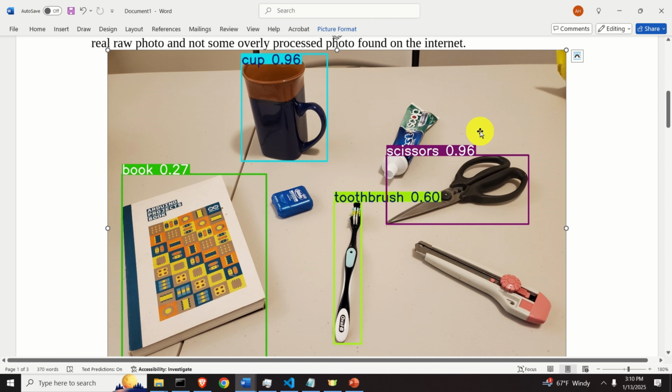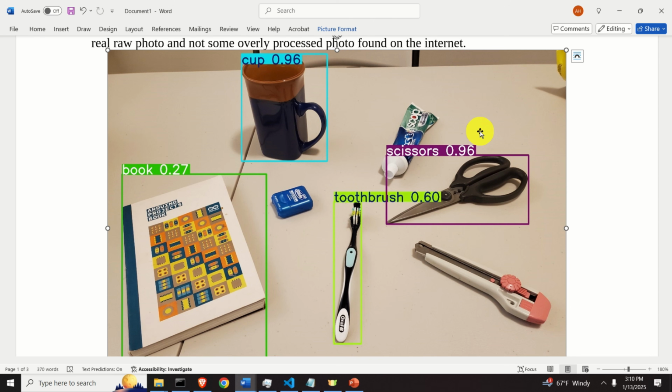Note that this image is not being used for training the YOLO algorithm. Namely, I just downloaded the model parameters from GitHub. I didn't train or update the model parameters, and I just performed the inference. And you can see the results over here.